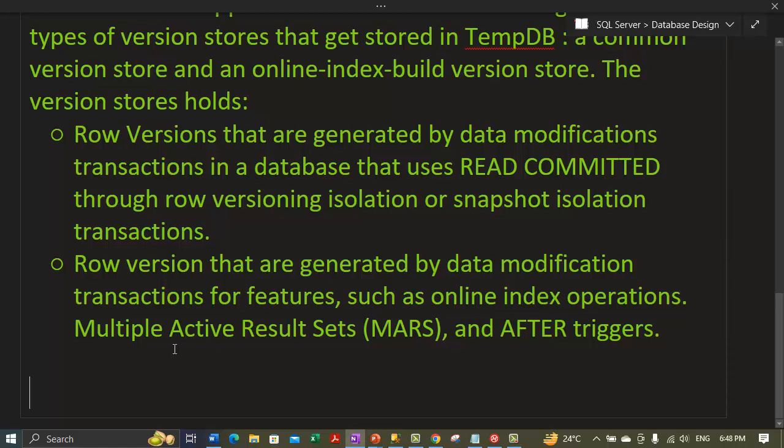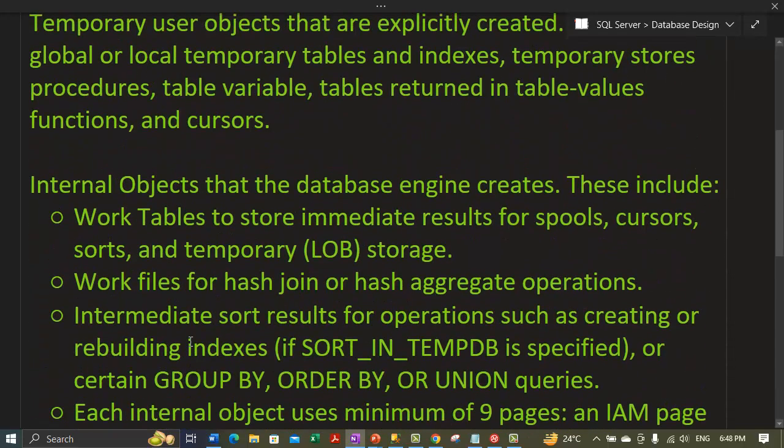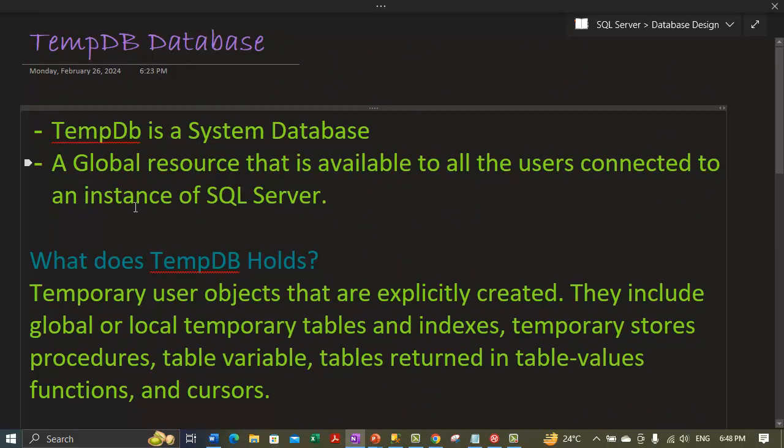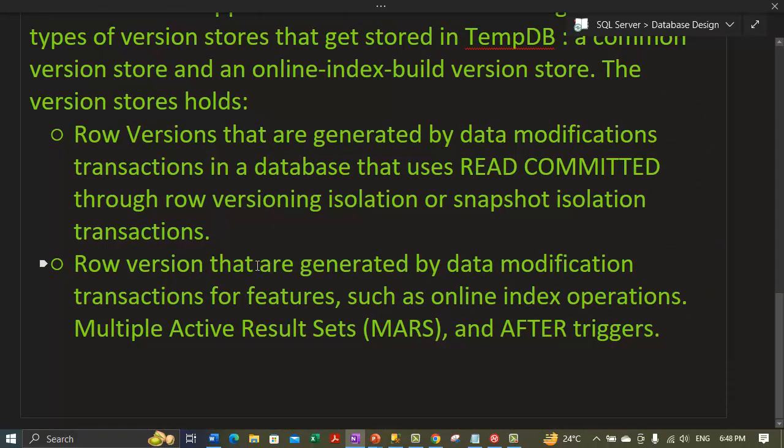All right. Now the operations within the TempDB are minimally logged. So that is the key point. So far we have discussed what TempDB is and what it holds, so we are covered with this topic. All right, now let's continue with the general discussion on TempDB.